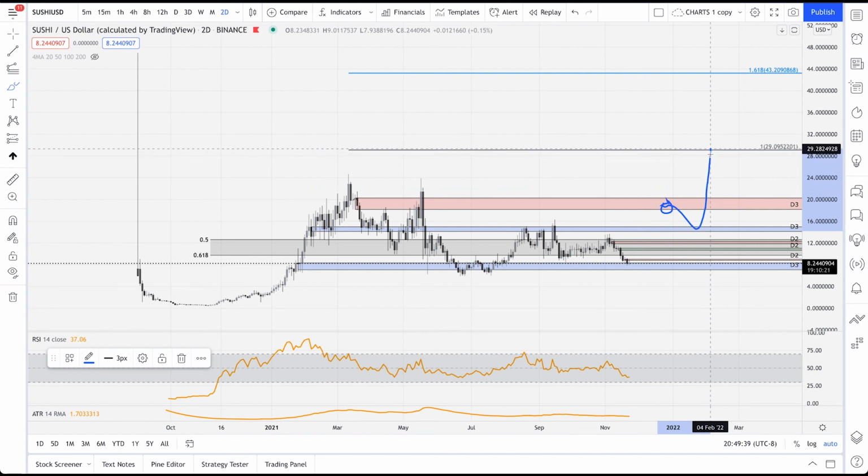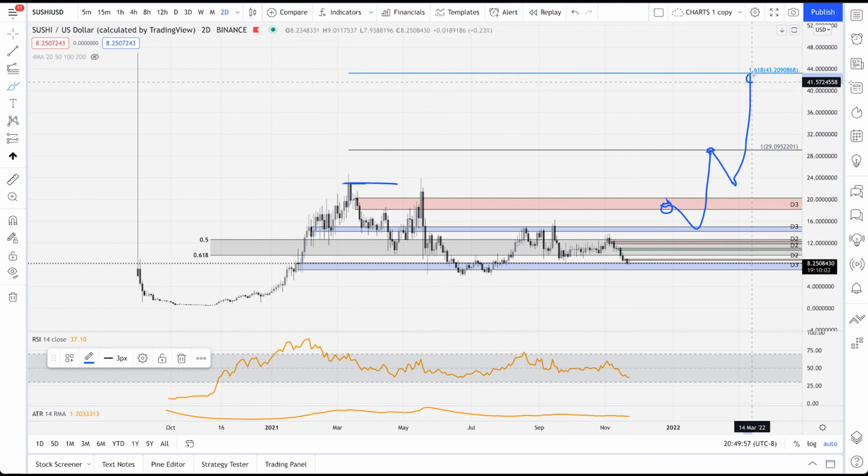Ride it up to the 1, take another third off the table here. Chances are the price will most likely reject, maybe retest this previous high here. You can add back your original buy plus the profits you had just taken off, compounding again. Ride it up to the 43 bucks. I'd probably be aiming to exit my full position there.